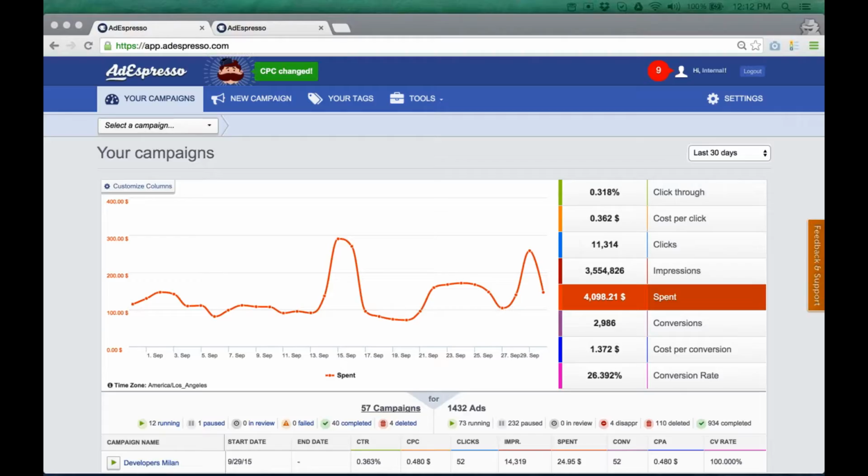There is no tool that is a magic wand and that will make your campaign skyrocket. It's always up to the marketer. The tool can make your campaign a lot better, can allocate the budget in a smarter way, can save you a huge amount of time, and with that time, you can improve your campaign. But if you don't understand the basics of Facebook advertising, if you don't have the right idea for your campaign, if you don't have the right strategy, your campaign will suck. And there is nothing that the tool can do about that.